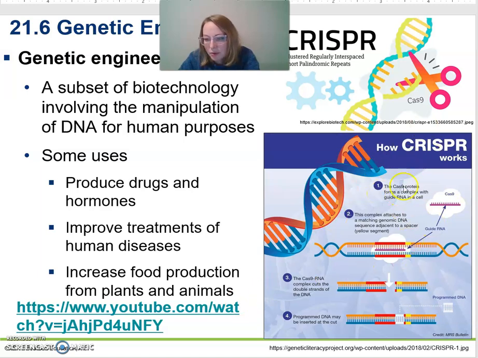And this is showing how it works. You can insert parts into RNA and make changes. They sell at-home CRISPR kits where people inject it in their muscles and say, my muscles are going to get bigger. It's a terrible idea to do it that way. Do not recommend that at all. But it's basically, we can be engineered to be better, faster, stronger than we are. It's pretty cool. Please watch the video because it explains it way better than I can.